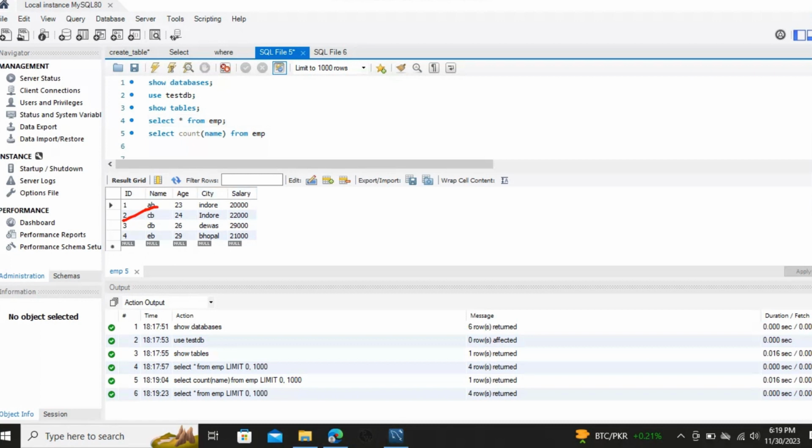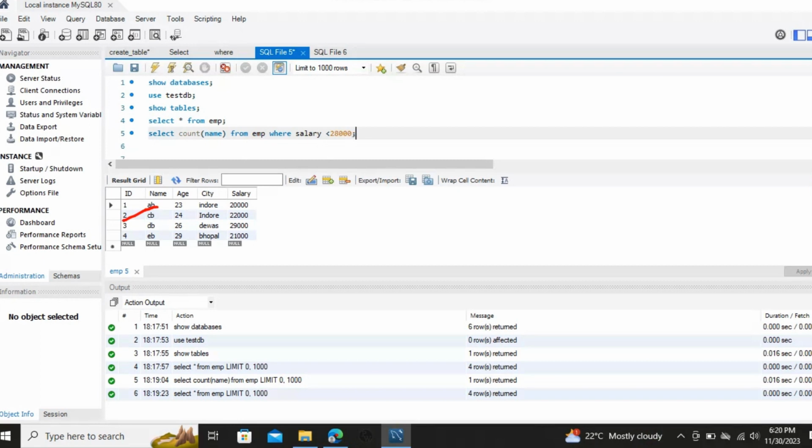Now if you want to apply a specific condition with this count function, you can also do that. Count name from table name, and you can also specify some condition if you want, where salary should be less than 28,000.